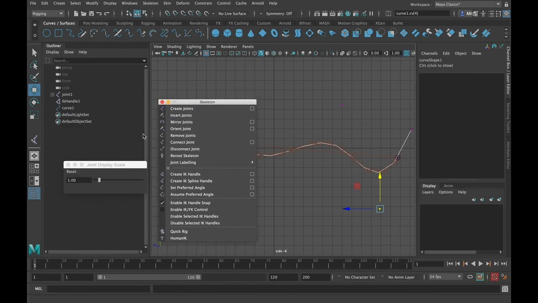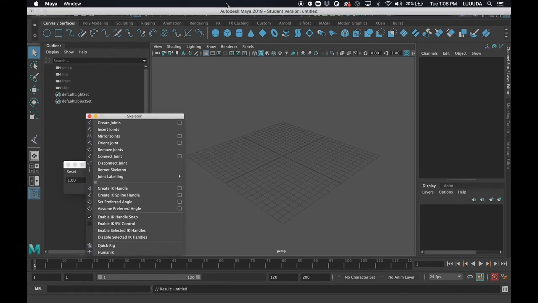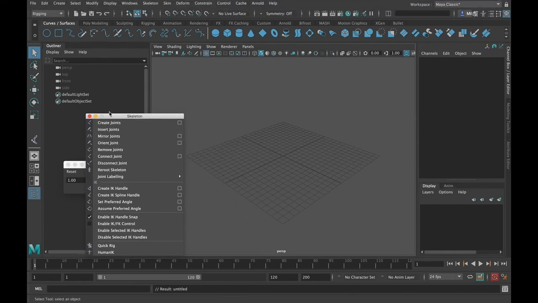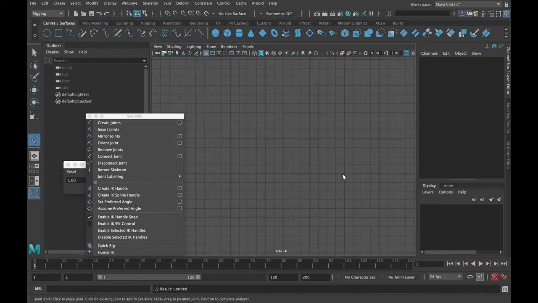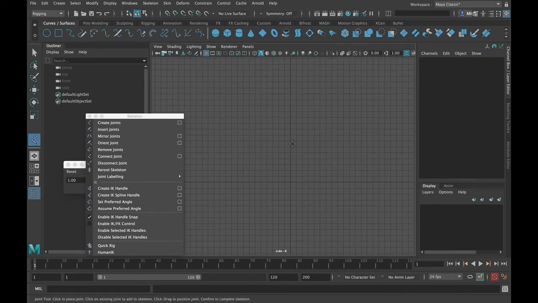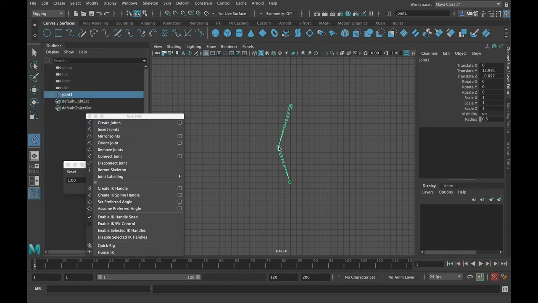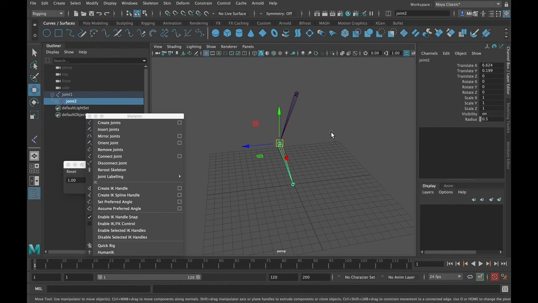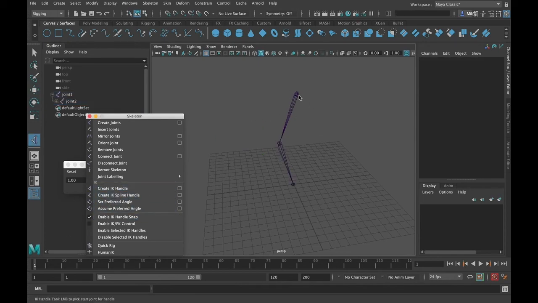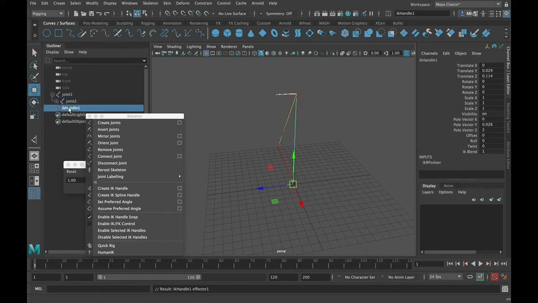All right, now again, this is something we'll have to revisit, but I want to go over some of the constraints and how they work. So going back to my simple joint structure, let me go to the side view here, and then I'm just going to create just something simple here again. Nothing fancy. So we have something like this. What I'm going to do is set up a simple IK within this little joint structure. So create IK handle tool, click here, and here's my IK handle 1.